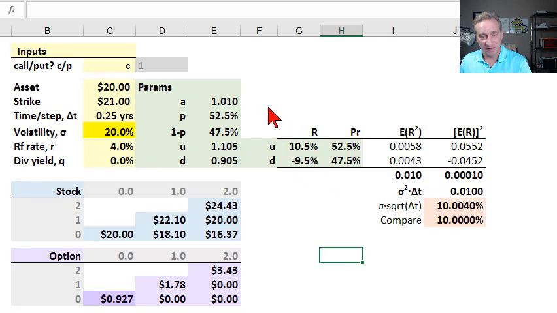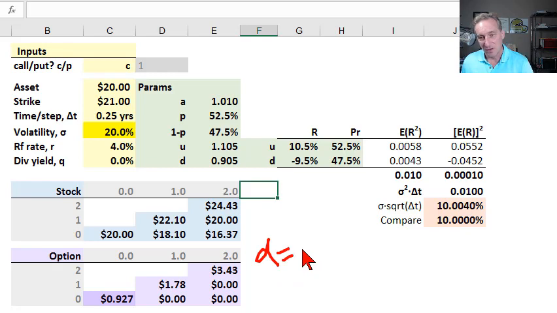And the final thing I would say about that is that recall in my baseline where we used arithmetic, we were symmetrical with a plus up, plus down. I said that implicitly, that's arithmetic returns normally distributed. Here we're not symmetrical, right? That's because down is not equal to negative up or 1 minus up. It's 1 divided by u. It's the reciprocal of the up. So these aren't symmetrical, and you can see that even visually here. This is a 10.5% jump up, but it's slightly less than a 10% jump down.